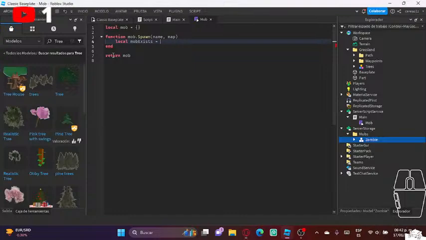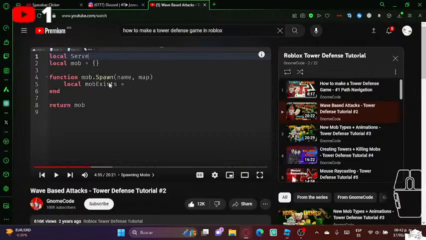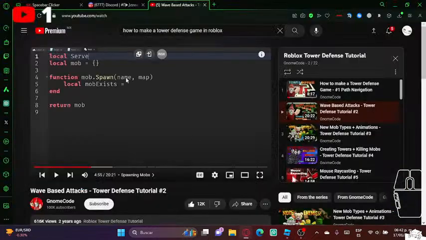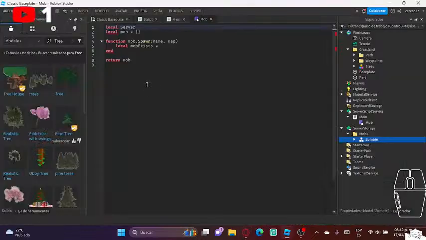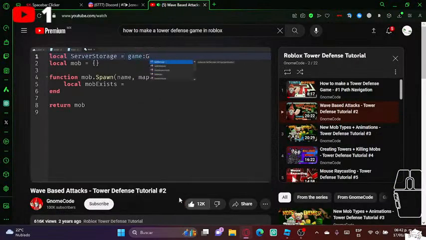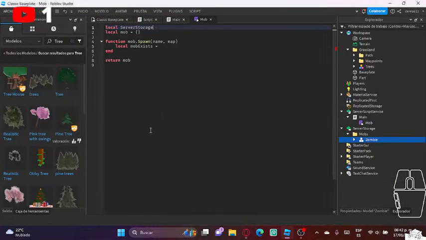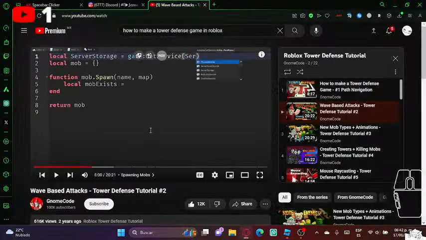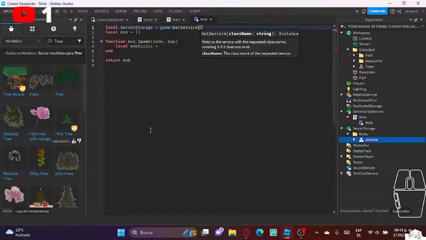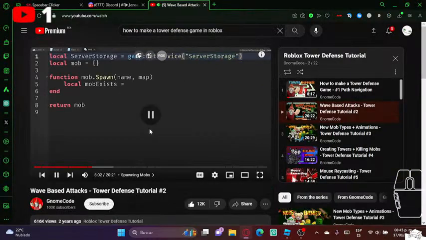So we can say server storage equals game get service server storage.